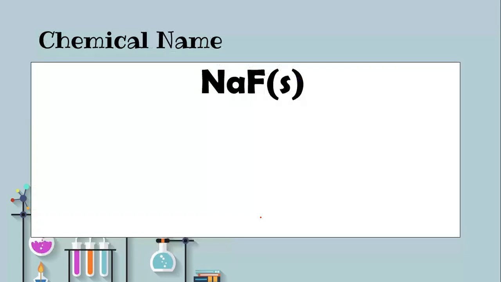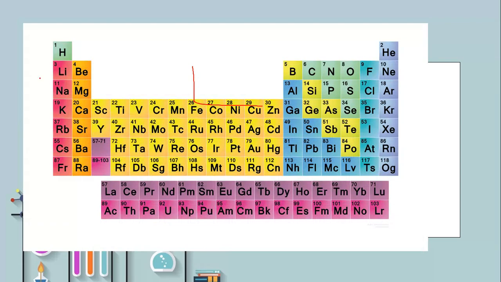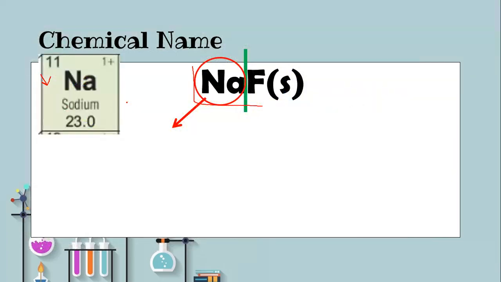Okay, we're going to look at how to name these ionic compounds. So the first thing you've got to do is look at where this breaks apart. So I'm going to break it apart here because I know that the lowercase letter is always attached to my uppercase letter. So I've got to find that Na symbol on my periodic table. So I pull open my periodic table and I notice that sodium is found right here in group 1. I'm going to pull that out for you. There it is. So Na is sodium.